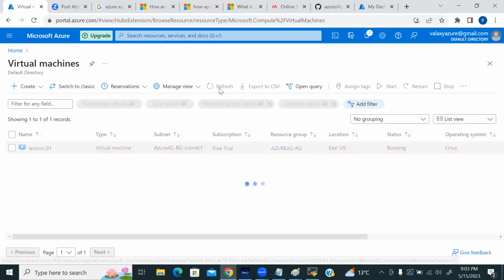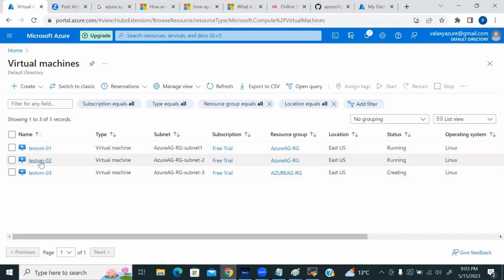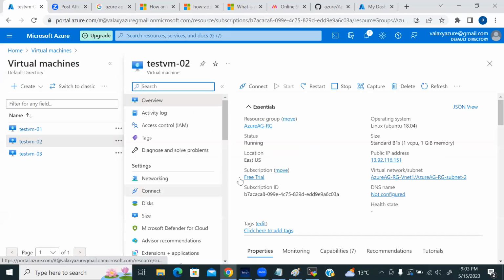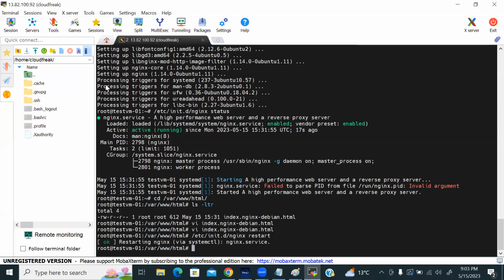So let me go back to the other servers. Yeah, all three servers got created. Let me go back to the second server session.